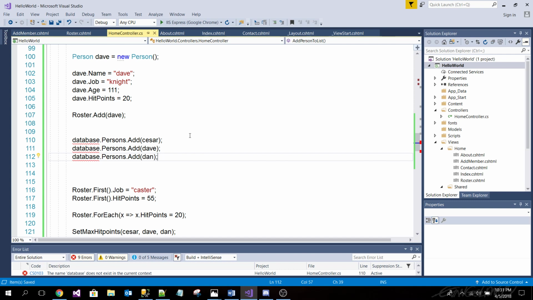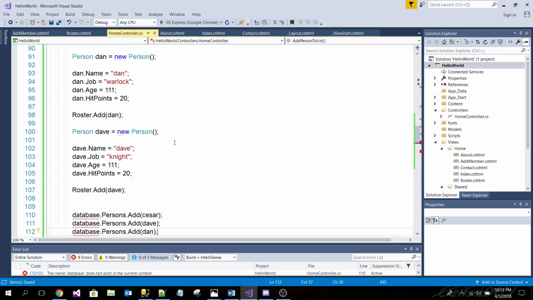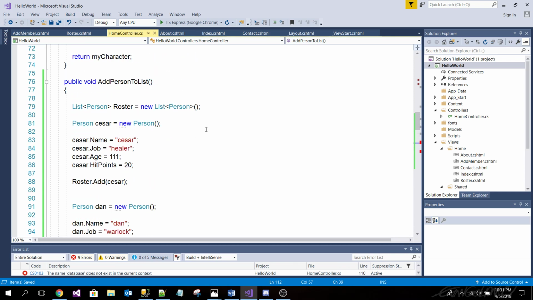I'm going to tell you guys another cool thing. It's called scope. Do you guys see this roster here, this memory that we just created, the space of memory for our list?